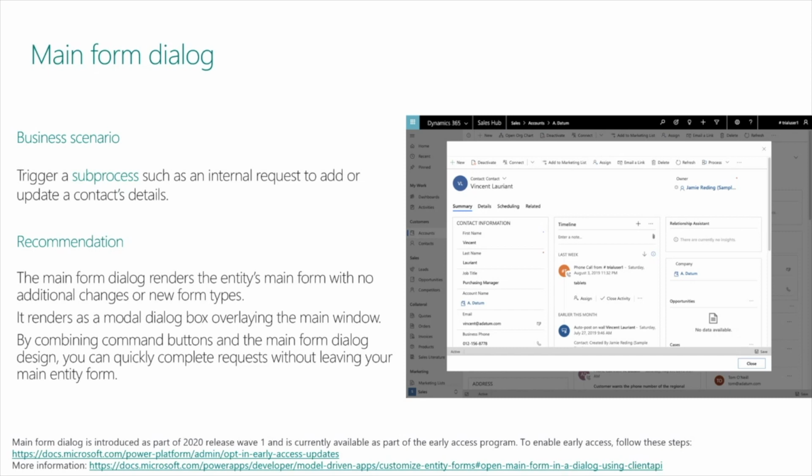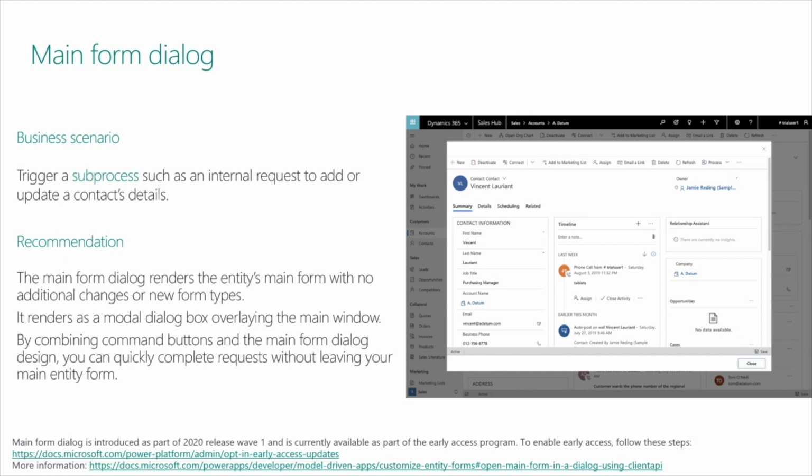So if you already have a main form for your sub process, for your request for example, you can leverage the same form along with all of the configurations that you have done, such as all of the business rules and all of the business process flows, and you can surface this in a modal experience without navigating away from your main form.